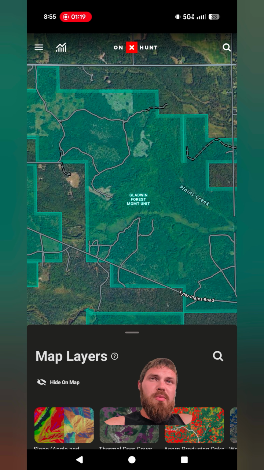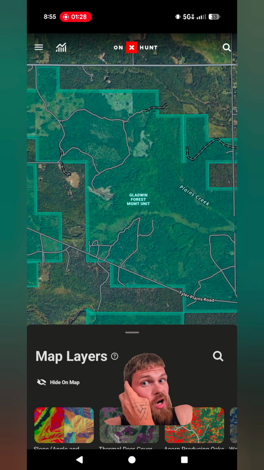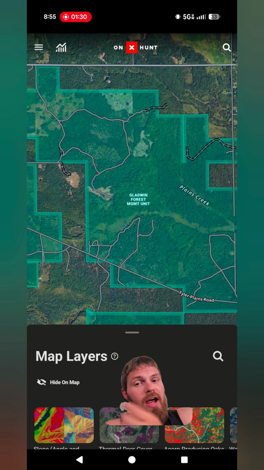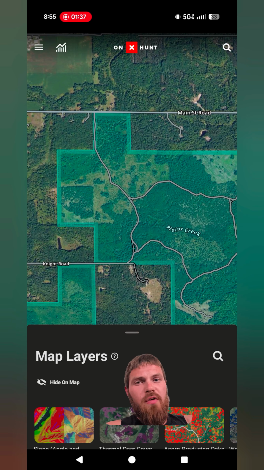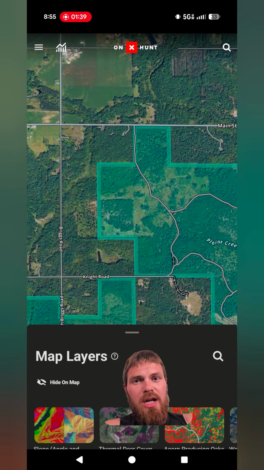which leads me to my first point: with a lot of chunks of land, you can't just walk in from any direction. You have to start with parking lots. You have to find where you can actually park and access, and then walk in from there. That is the first thing to key on before I do anything else.